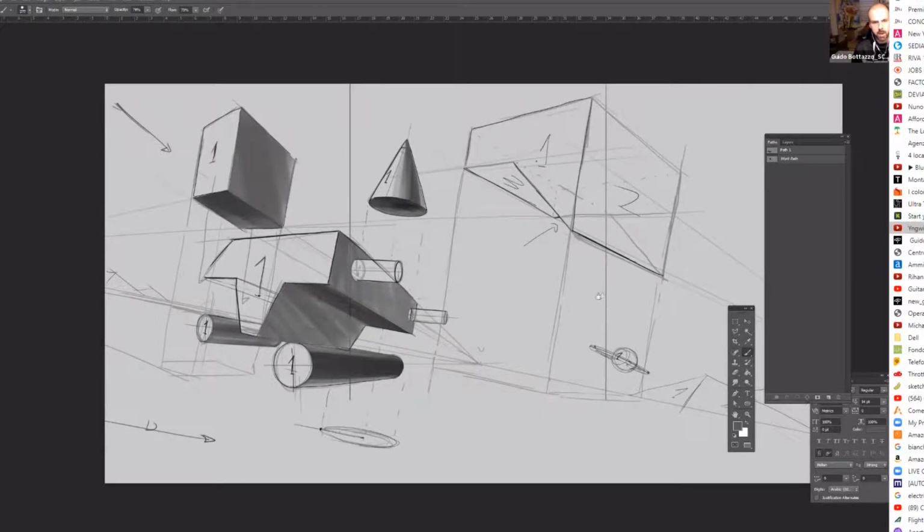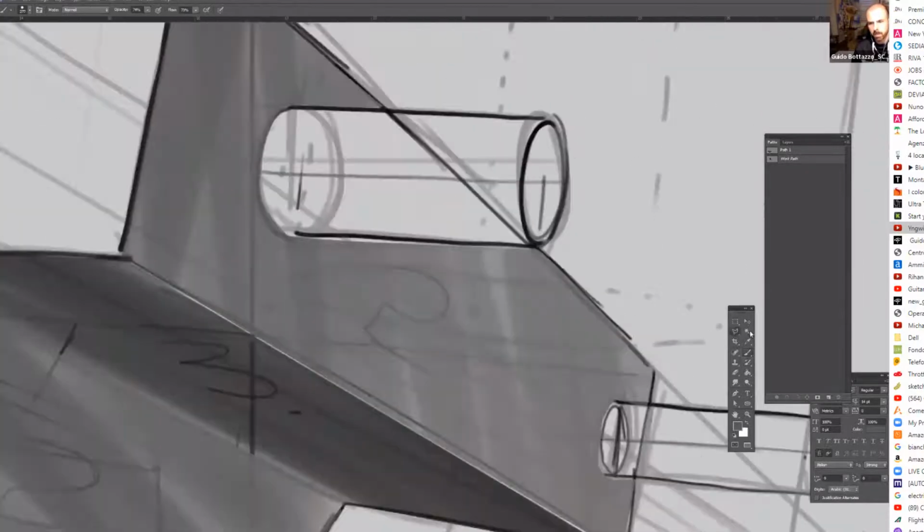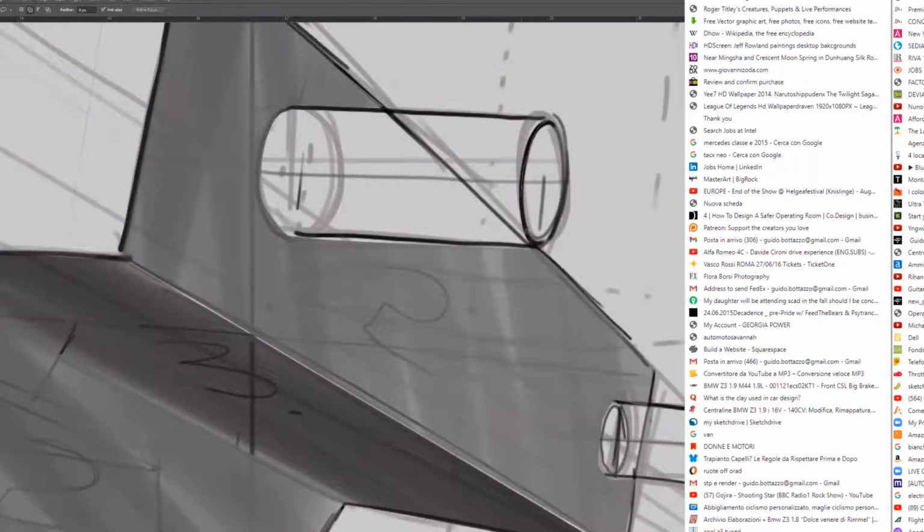Okay, great. Now let's work on, well, I was forgetting the 2 cylinders. And this one.